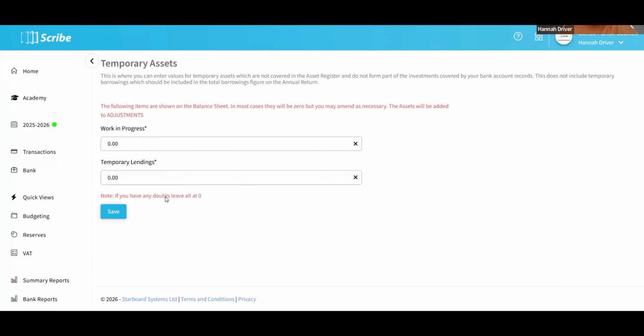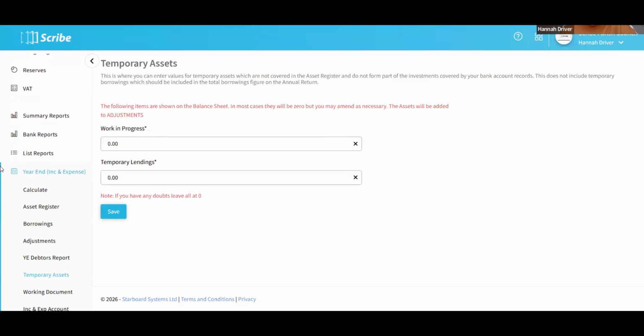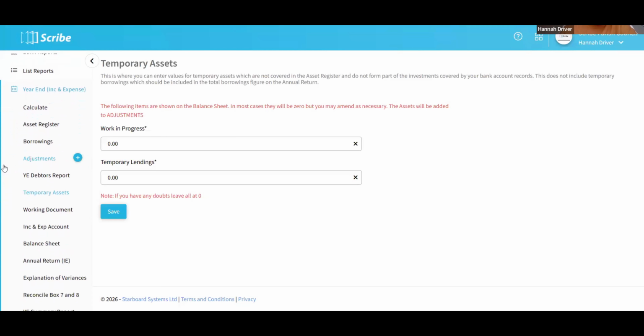As it says in red there, if you've got any doubts, leave it as red. So I will just pop into there to say that I don't think anyone will need to go there, just as you're working through the list. The other thing, just before we have a look at the effect of that, is to mention the year-end debtors report as well.